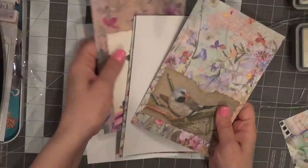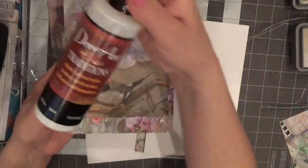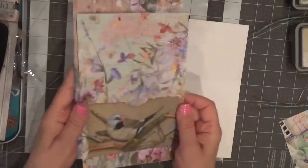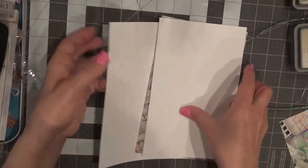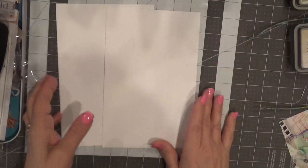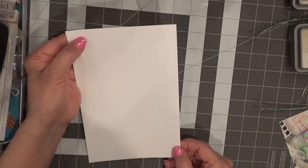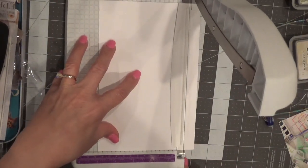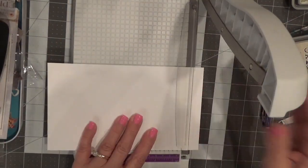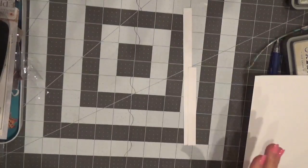But anyway, I want to show you what I did with the other two. I did varnish this with this, in case you were wondering, so it is fine to do it. These are going to be part of my journals. If you do not do journals, then it can be a Mother's Day card or a card for anybody. So I'm gonna take about half an inch on both sides. So now it's supposed to be 8 by 5.